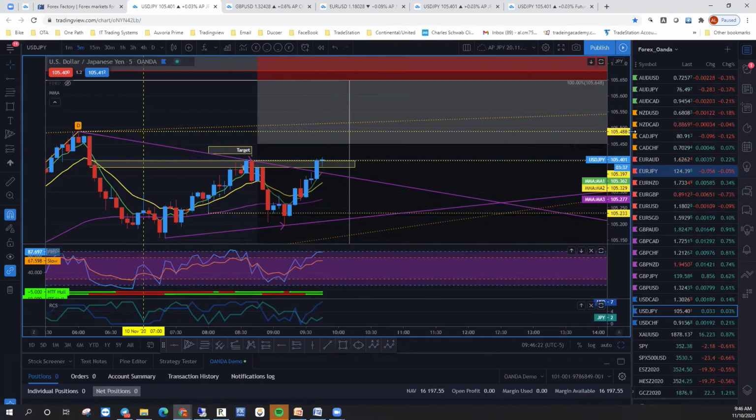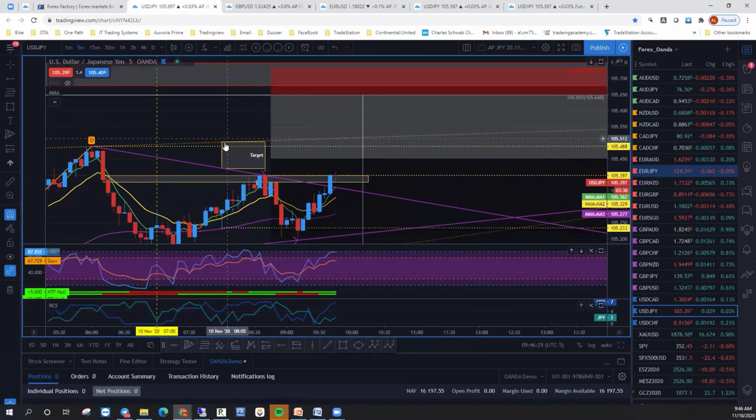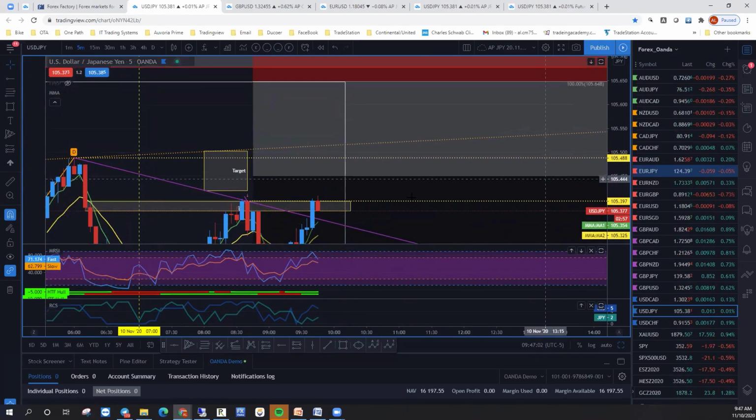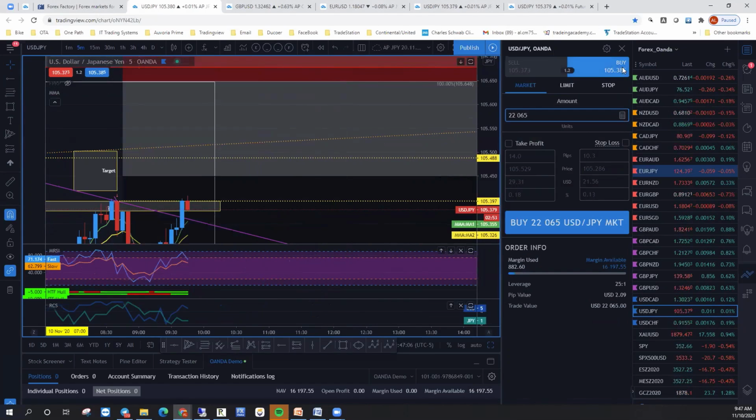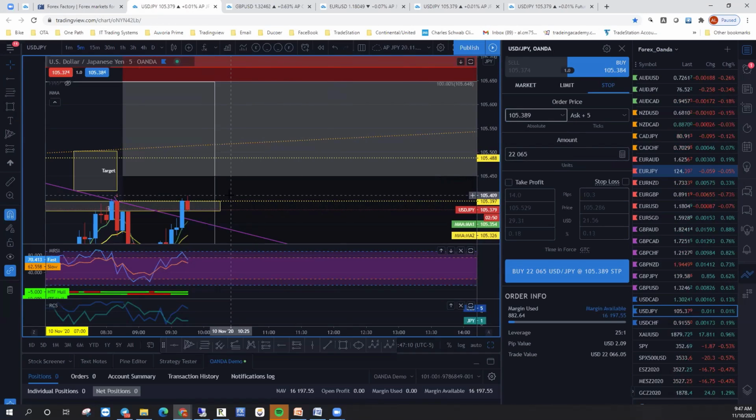So right now we're at 40 to 48. There's only 7 pips. That's not enough for me to want to take this. It could go up a lot higher. It could go all the way up to the top of the wedge right in here where the original wedge alert came in. It actually is looking fairly promising to the upside right now. This may be one to take a buy stop above this red candle. I say buy stop of 105.41.